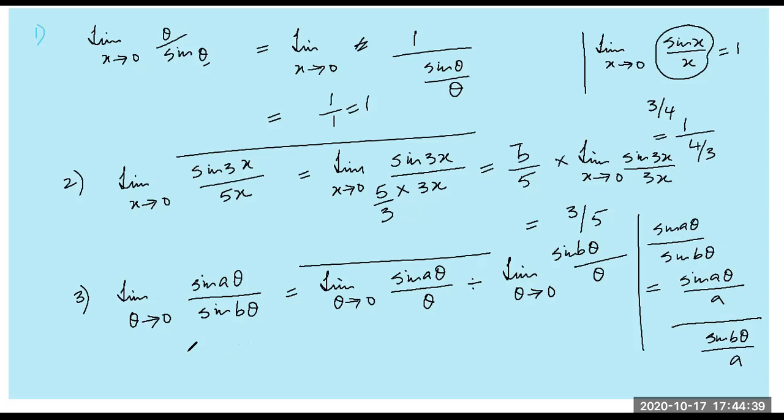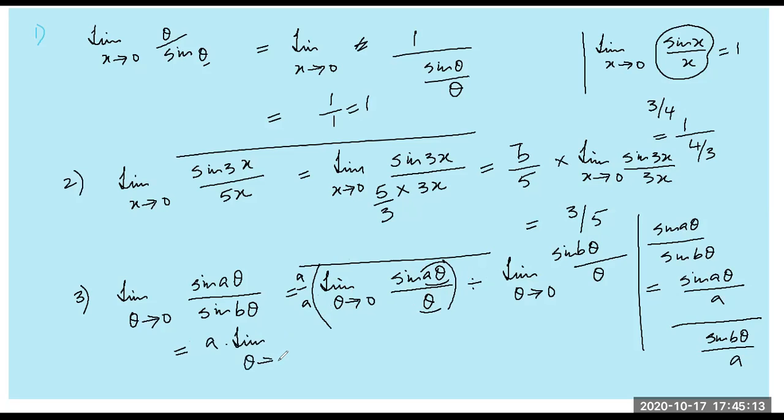So this is equal to, students, how can we do it now? We want to have the same thing here. This is a theta, so it should be a theta here. How can we have it? Multiply and divide this by a. If you write a here, you have to multiply also by a. A will go inside.